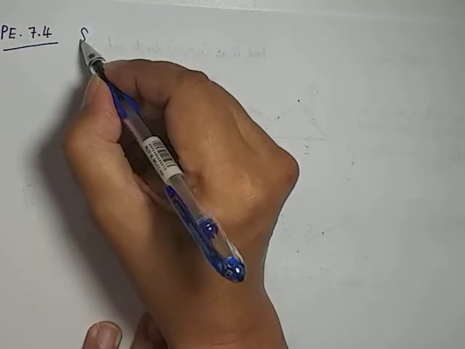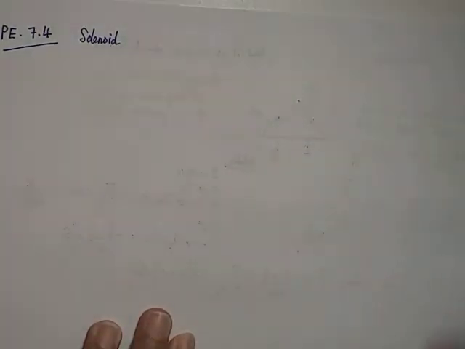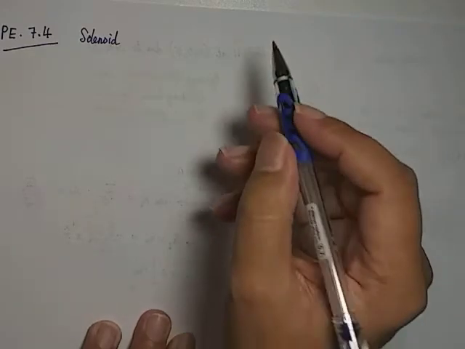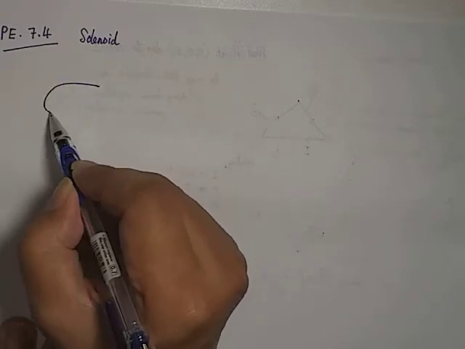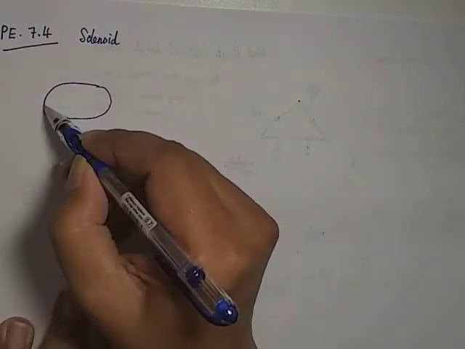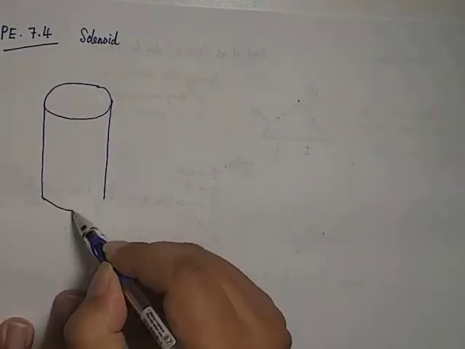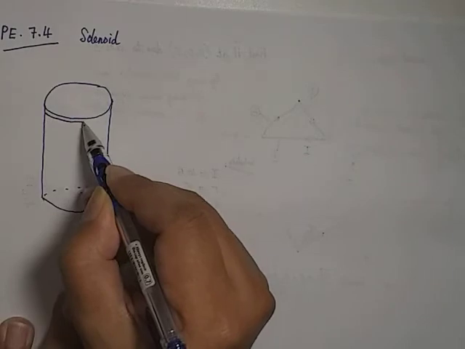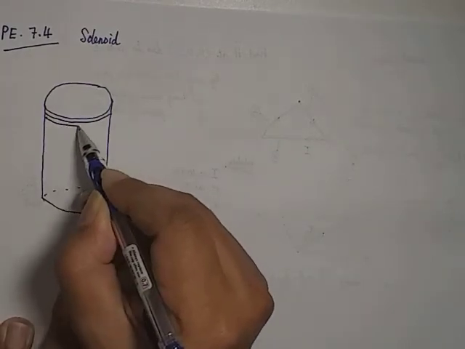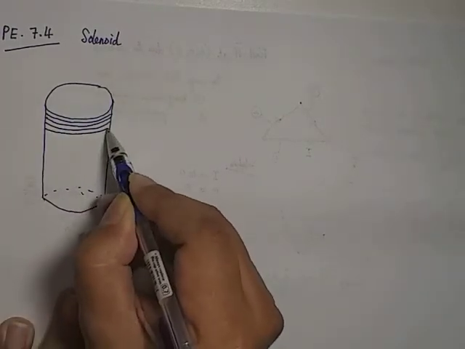Given a solenoid, so I'm going to draw my solenoid. A solenoid is a very straightforward structure. So what is a solenoid? It is a cylindrical structure. I'm going to draw it having a length. Okay, this is a solenoid. What actually appears here is a number of turns of conductor in this particular shape. So you have many turns.